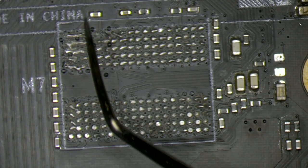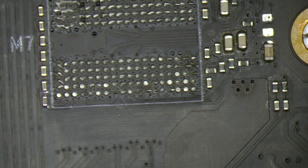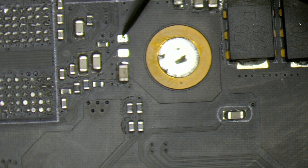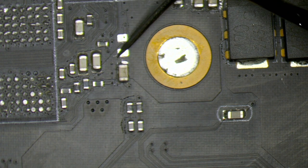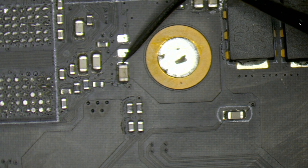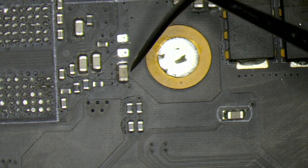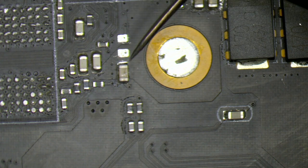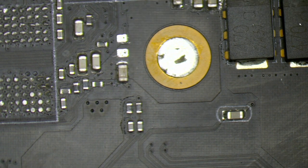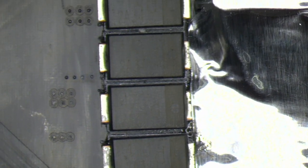We are on bank A1 on the front and the bottom of the GPU chip. So let's begin from here. The area looks clean, and here is a clear example of what the liquid metal does to the solder joints. Here probably was a capacitor and is no longer there. As you can see, this solder joint here is moving, so there is still liquid metal on it, and if I push it a little bit, this cap will fly. So I will keep it there. We will clean this with a soldering iron and make a good solder joint here. Let's continue. Let's check also the capacitor side.